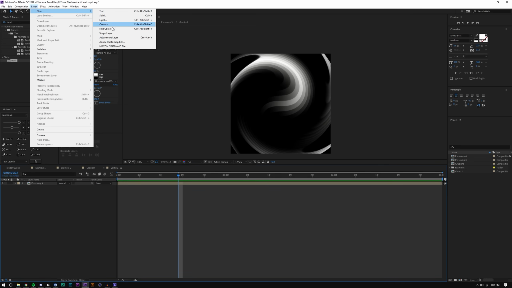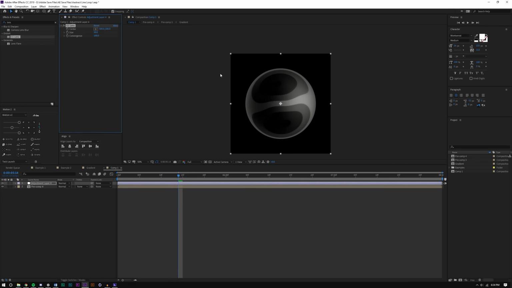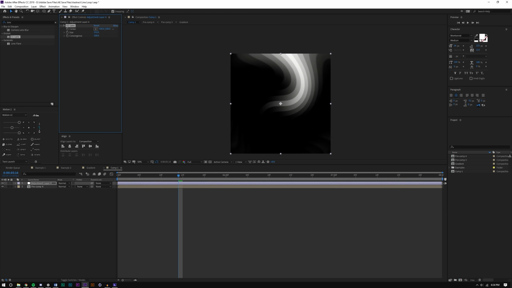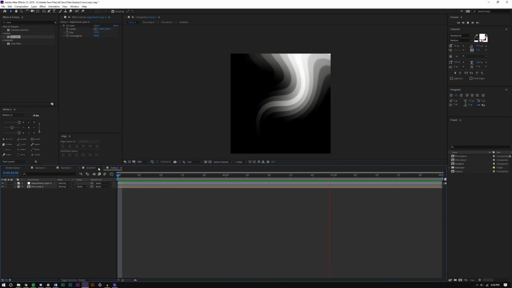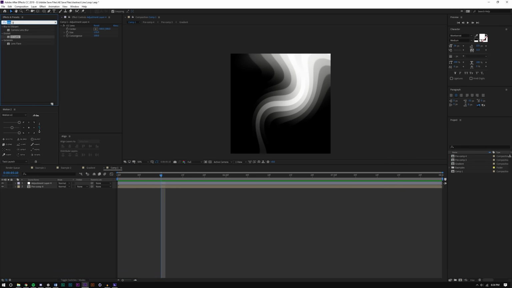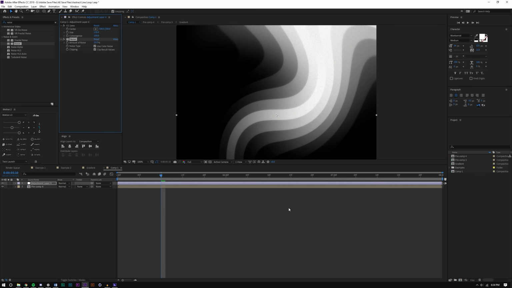So I'm going to create layer new null adjustment layer and add on here a lens. It's actually one of my favorite effects because it really just messes up and does crazy stuff to your animations. It's just like 35. And I'm going to add some noise. I'm going to crank this up pretty high to like 25.